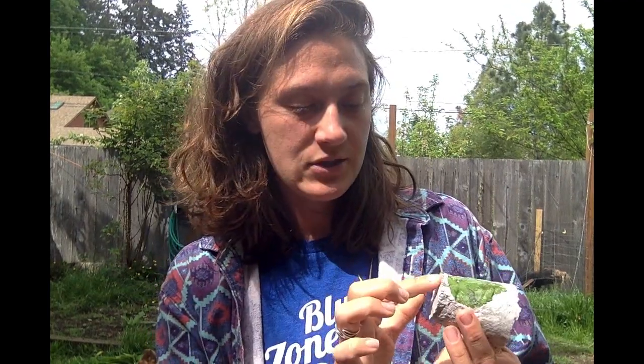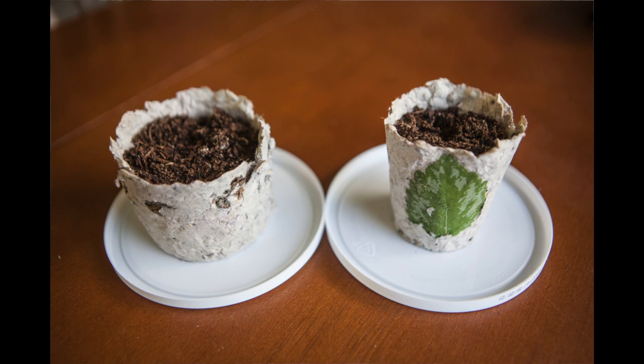When you water this, if you water it a lot it will seep into the paper wall. If it's really thin, it may start to deteriorate — that's okay. Just put it on top of a container lid, like a yogurt or hummus container top, so if it starts to deteriorate it doesn't make a mess. You want this to deteriorate by the time you want to transplant it, so when you go to transplant, get all of this as wet as possible before putting it in the soil. Just like when growing in egg cartons, the paper will dry the soil out a little bit faster, so you'll want to water this a bit more than if you were using plastic starter kits.